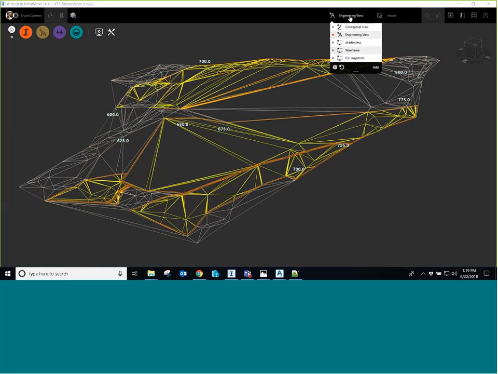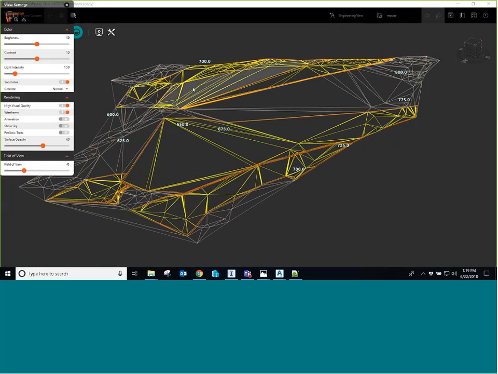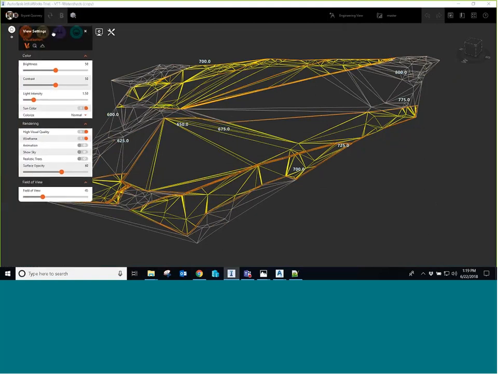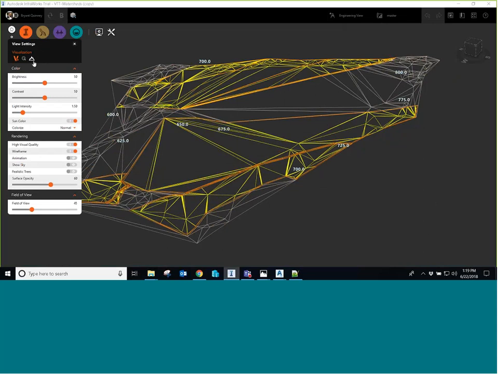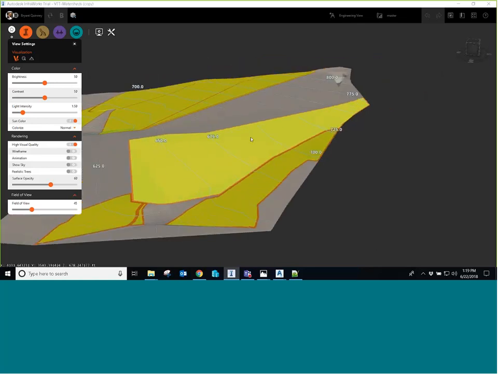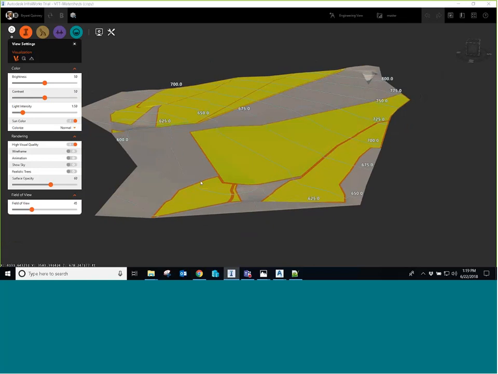If I look at the options for this view, we have a new label up here. Let me get that out of the way so you can see better. We have a new terrain setting. Before I switch to that, let me show you what's happening before that. If I turn off wireframe in this view, we now have contours that show for our surface. So we have a simultaneous view. That is very good. I like that.